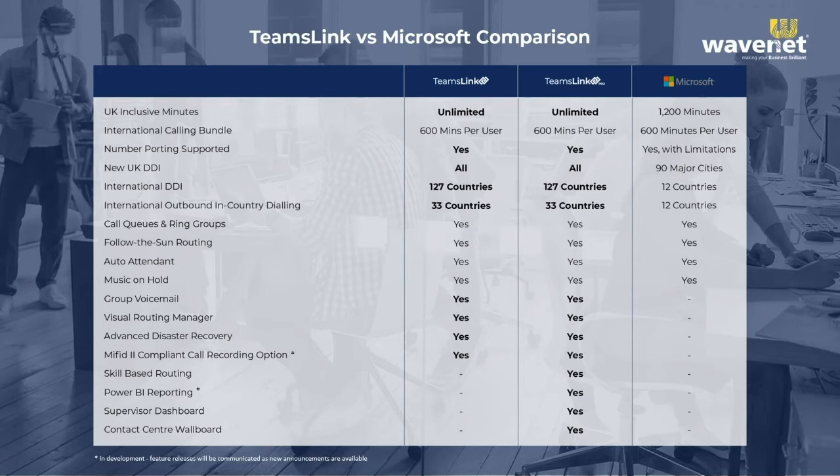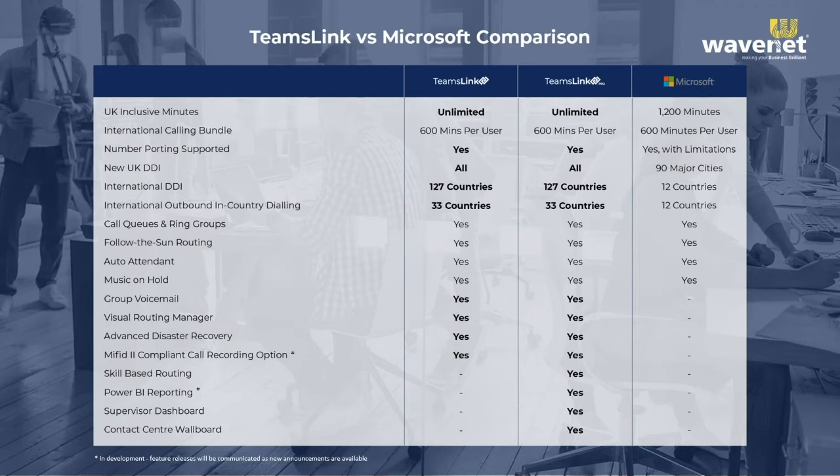Deploying with Microsoft directly is heavily reliant on one particular carrier within the UK. Because we've built the platform and the infrastructure the way we have, we've partnered, as an example, within the UK, 9 major carriers. So if one of those carriers does have an incident where something goes out, you look at certain outages that happened at the end of last year for some of the major carriers, our solution was not impacted by that because we can instantly route and change where we want and what providers we want our call traffic routed over. And that's an absolute huge one. That's why partners like Chalkline heavily rely on our product and our solution because of the stability that's there on the back end.